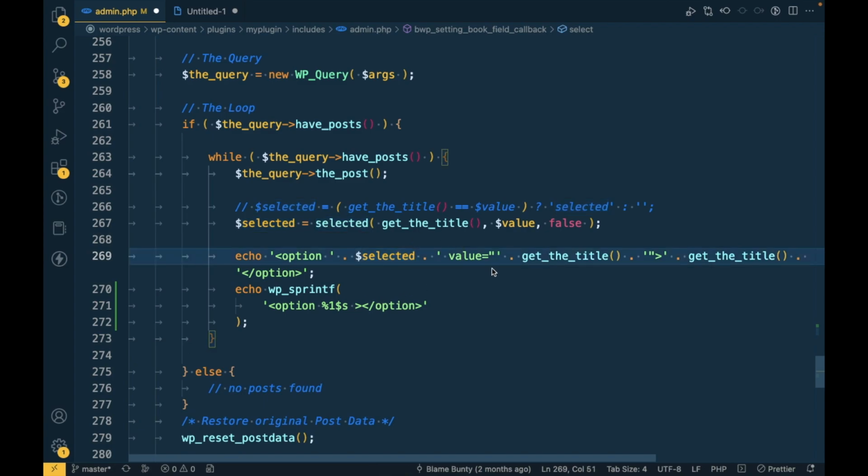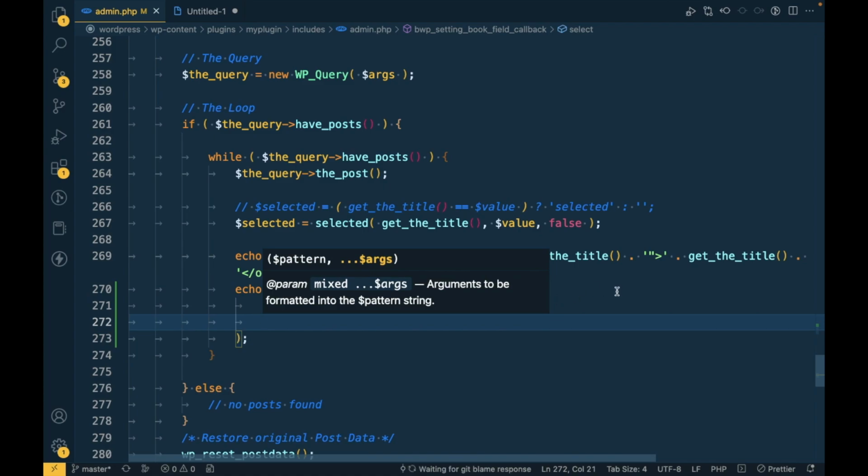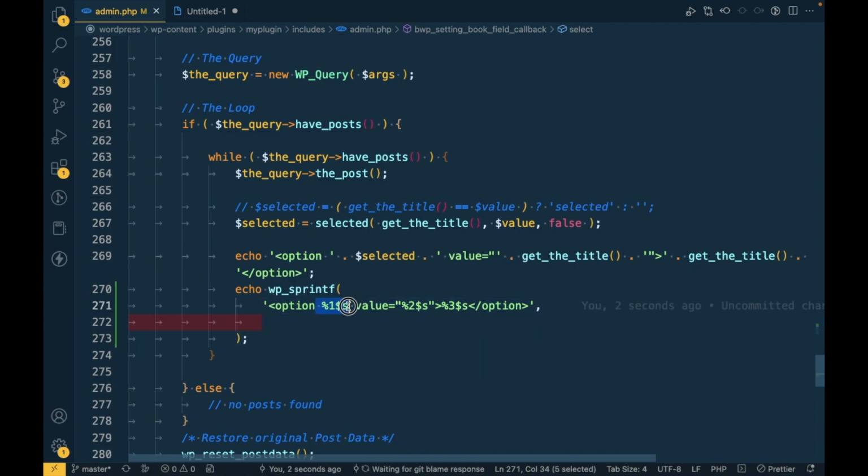Then we have value, so let's put value equals %2$s. Then we have the title here, so %3$s and that's it.